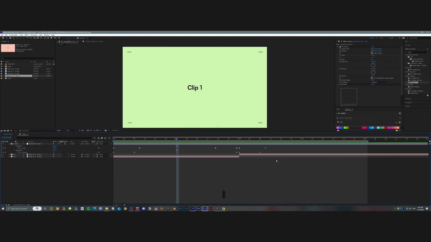And the cool thing is with this system, you can also just manipulate it. If you want it to be 1 second, you could literally just grab the end of clip 1 down there, and drag everything to be the same like that. And then it works for 1 second.